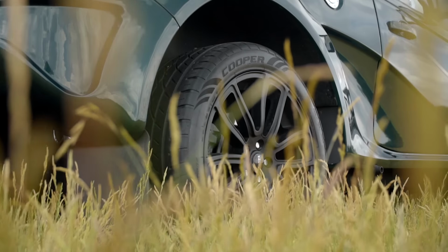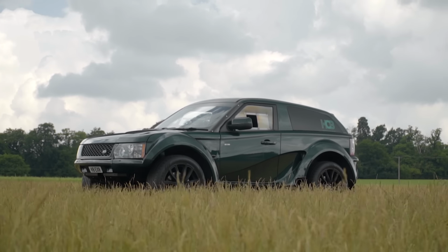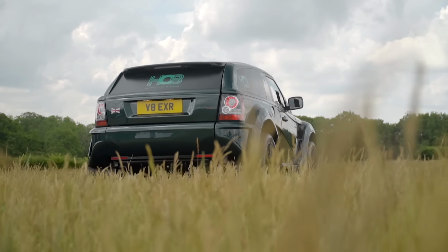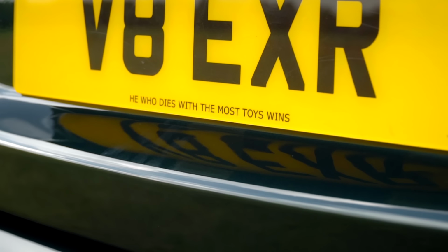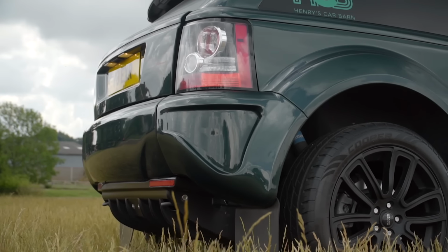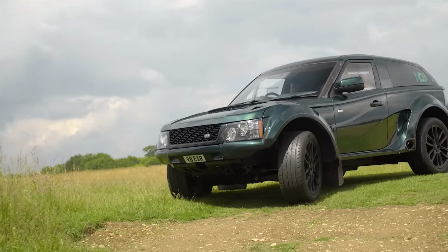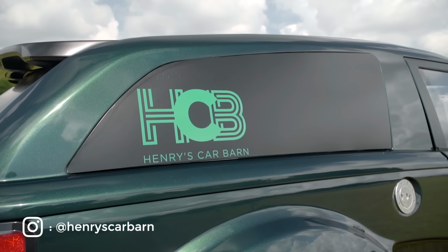When the Bowler EXRS erupted onto the scene in 2010 at the Goodwood Festival of Speed, it must have felt somewhat disenfranchised. There it was, sitting amongst the supercars that dominate this market. After its first run up the hill, however, their laurels were well and truly unrested when it embarrassed many of the globe's staple supercars without so much of a whiff of perspiration. Little did Bowler know at the time, they'd inadvertently built a car that was more relevant today than ever.